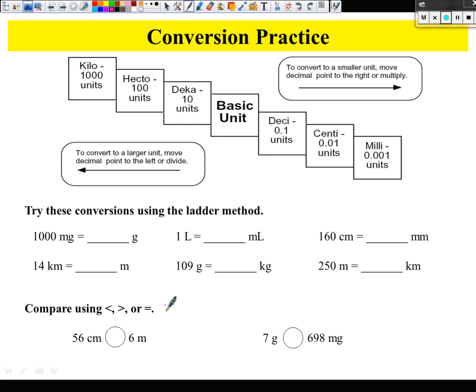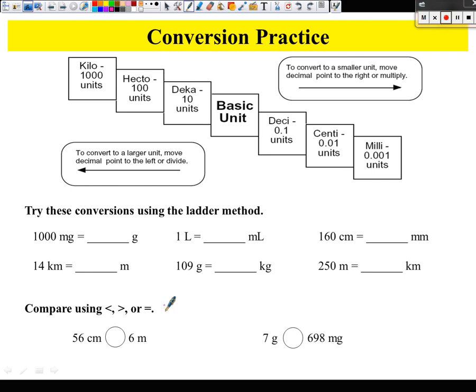Well, here's the problem that we run into. Students, they see the number 56 and they see the number 6. And naturally, what would you say there? Yeah, 56 is greater than 6, and that makes common sense. But here's the problem. When you get in science class, we have units on the end of everything. And the problem is, do our units match in this particular case? No, they don't match. So we've got to do something very important.